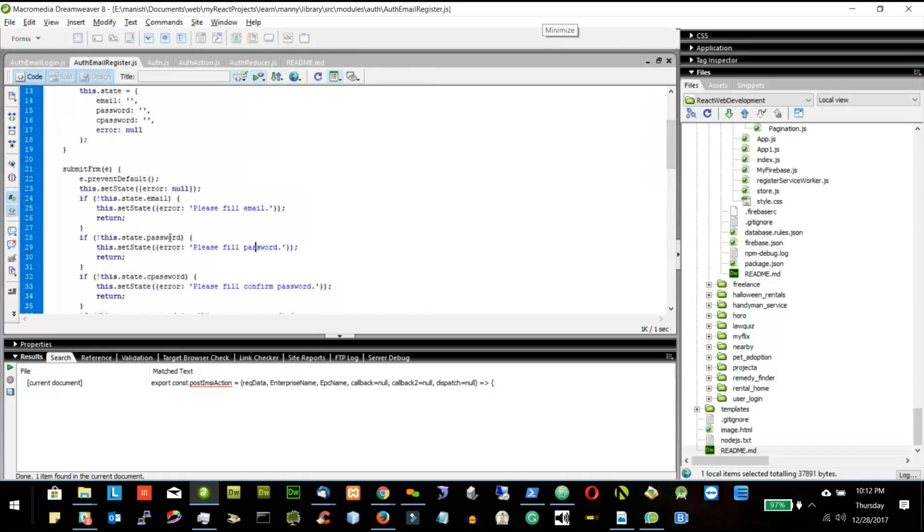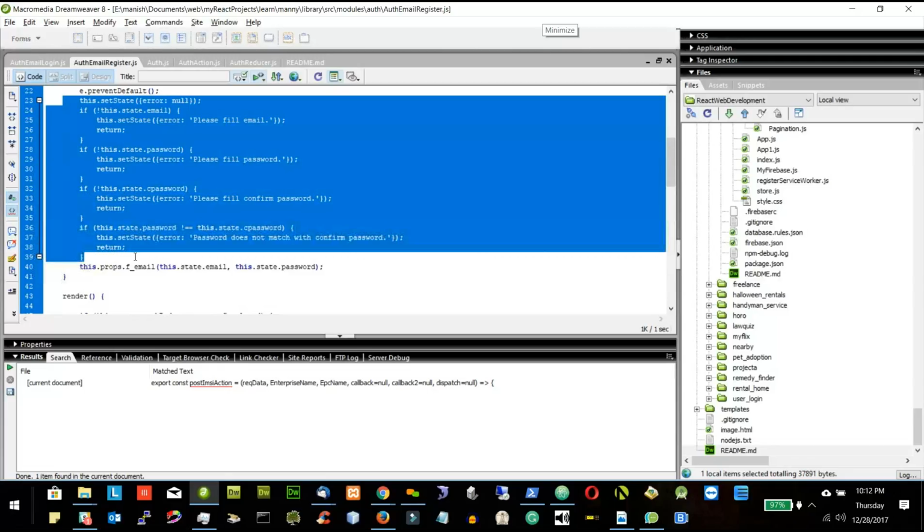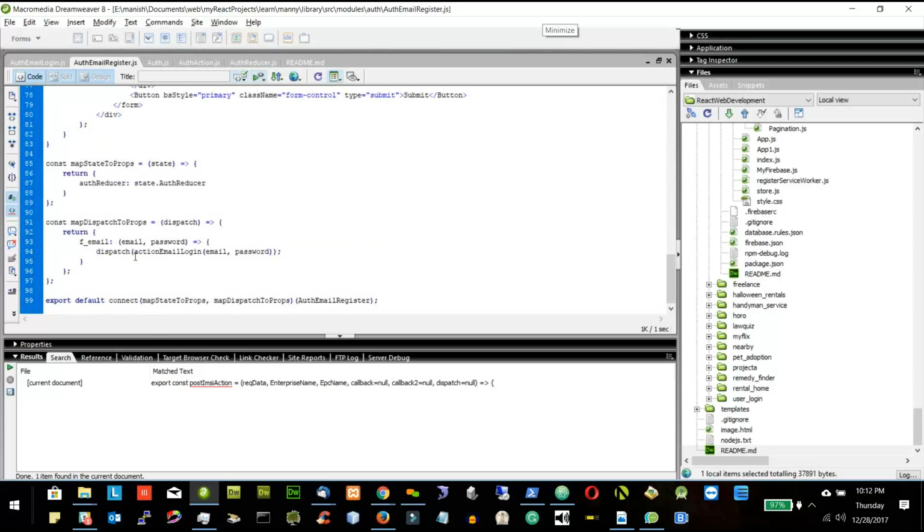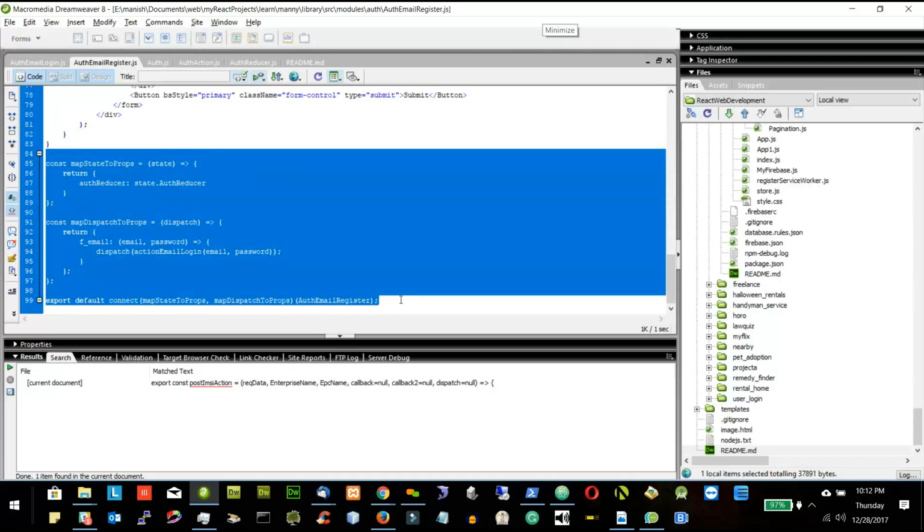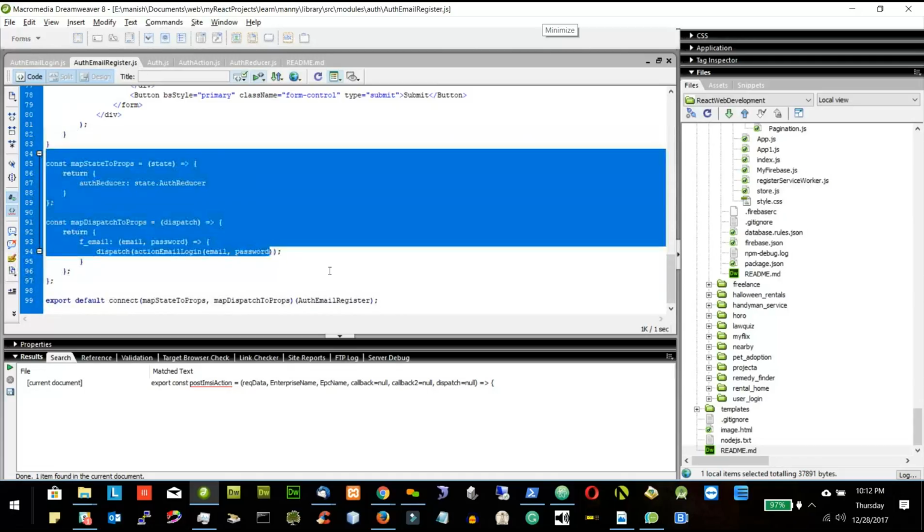So you already did this function till here. First, let's add the bottom this part in the auth email register. Put this redux part.